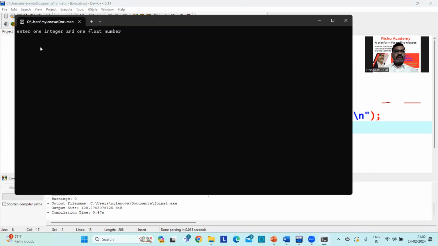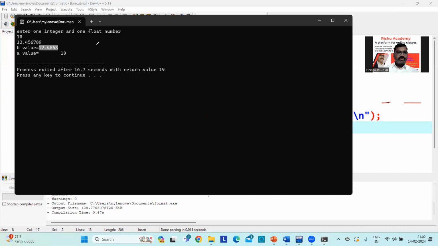Yes, look at the output. Enter one integer and one float number. I want to enter the same numbers. 10, enter, next 12.45678. Right, any number, enter it. So look at the output. In the printf function I gave 2.4. 2.4 means a total of 6 digits: two digits before the decimal point, 4 digits after the decimal point.